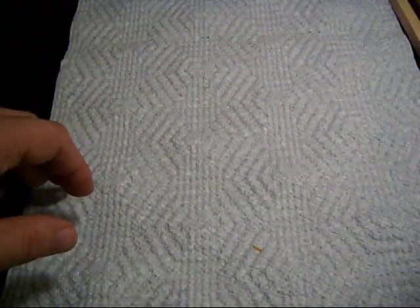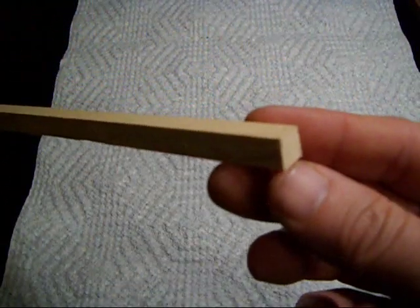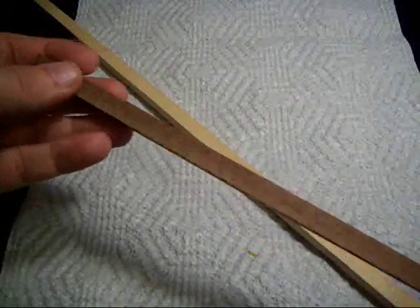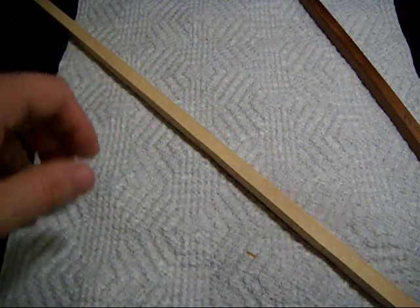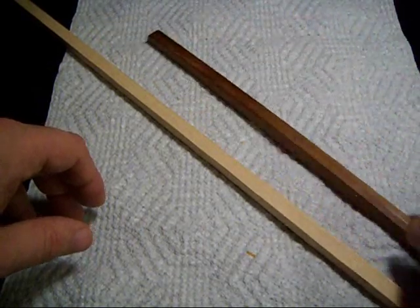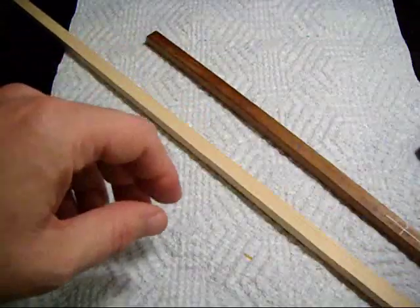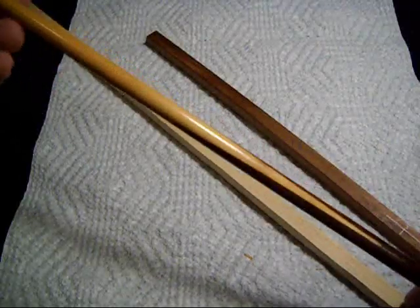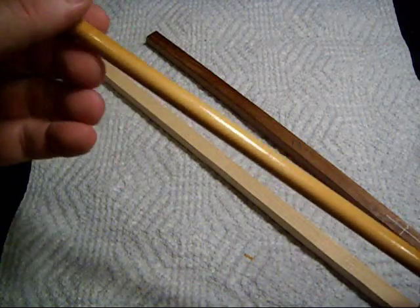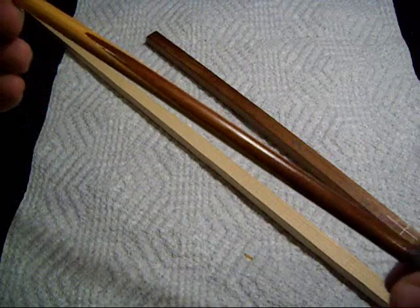It was made from a $3 Douglas fir floorboard from Menards. I cut the board up into 3/8" squares, and I had some scrap walnut cut into 3/8" squares as well. The tools required were a bandsaw and this block plane, which cost about 6 bucks. If you're just interested in seeing what the footed arrow looks like, you can stop the video now. Otherwise, keep watching — fair warning.